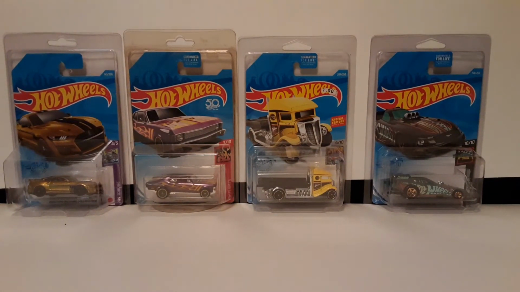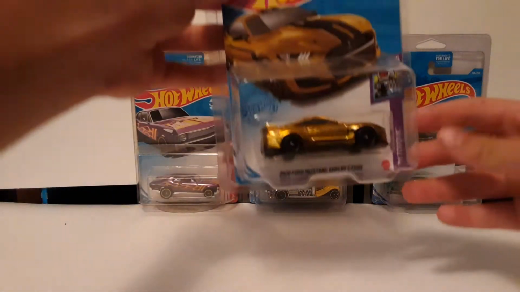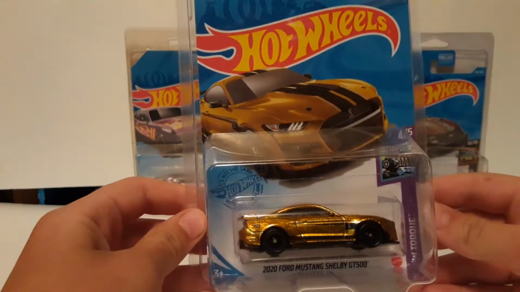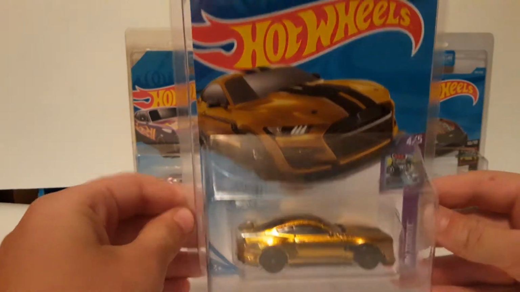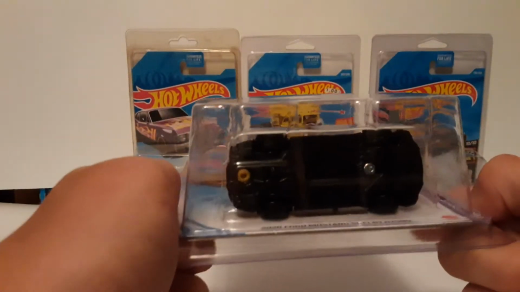Now that you know how to identify them, I'm going to showcase some of them. First, we're going to start with my favorite super treasure hunt I have. 2019 Ford Mustang Shelby GT500. There is also a mainline version of this one. And this also has Spectral Flame paint and Real Rider tires. And also it has the gold symbol. That's my favorite one.